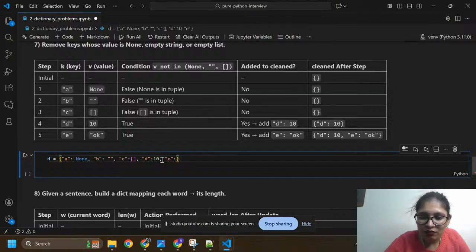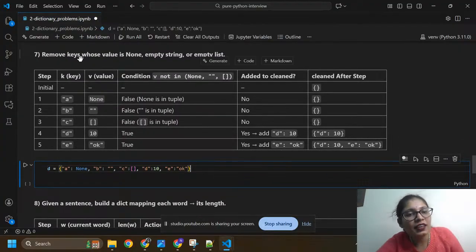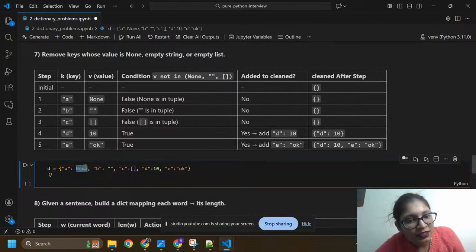E equals to in. So here you can see I'm just going to remove keys whose value is none, empty, empty string, or empty list. So we are going to remove these things: none, empty, and empty list.